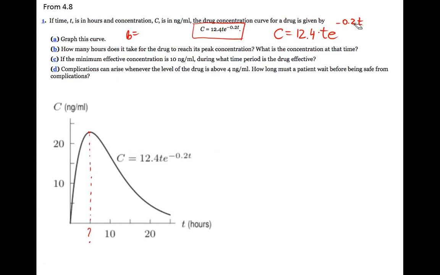I hope you're still there. I know that the b value is just this, it's 0.2. Can you see this? This is the 0.2. Okay, that means 0.2 I can write as 2 over 10, which is 1 over 5. And the reciprocal of this will give me the maximum time. That means this is 5. The peak is at 5 hours, actually.